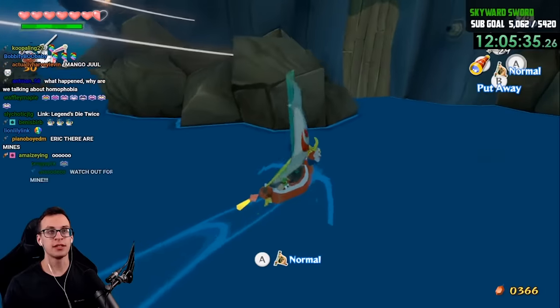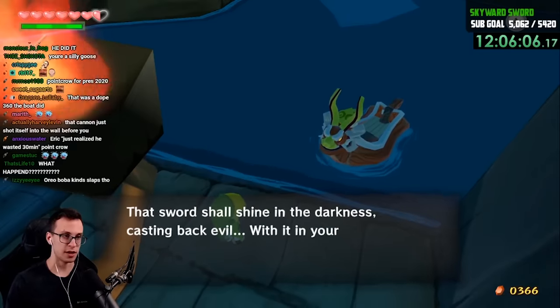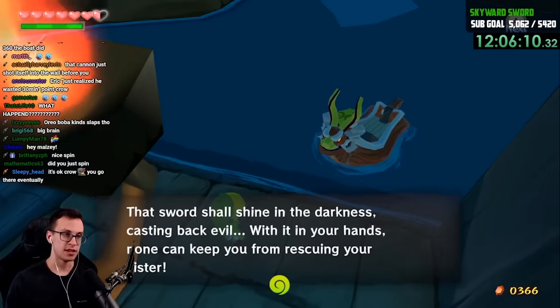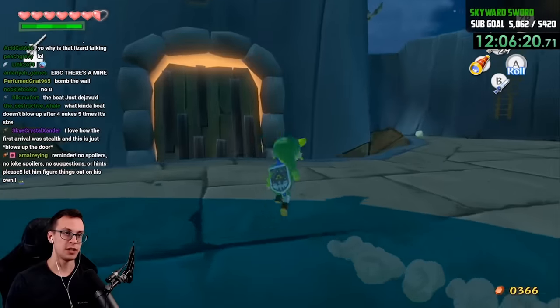Is this the entrance? Ganondorf's likely been made aware of a little incursion already. But you have the Master Sword. Sword that shall shine in the darkness, casting back evil. With it in your hands, none can keep you from rescuing your sister. Do not be afraid.